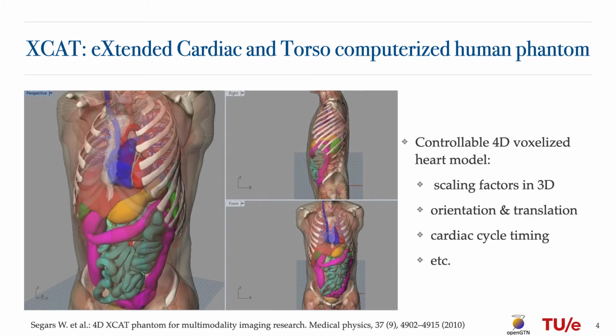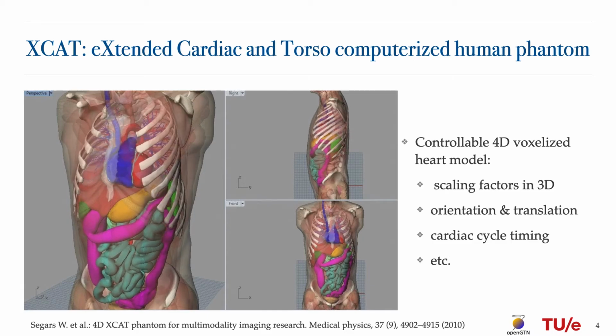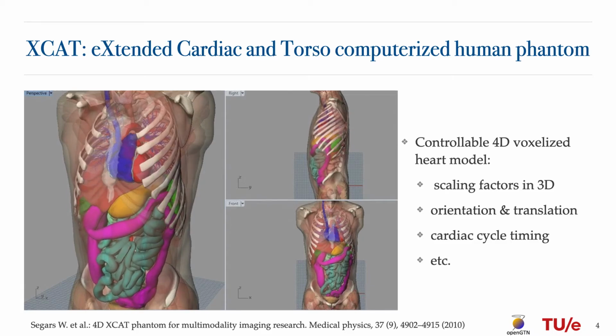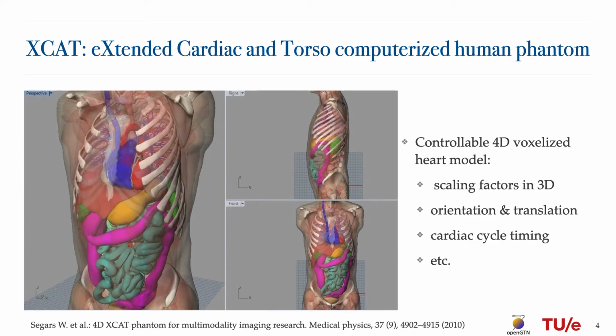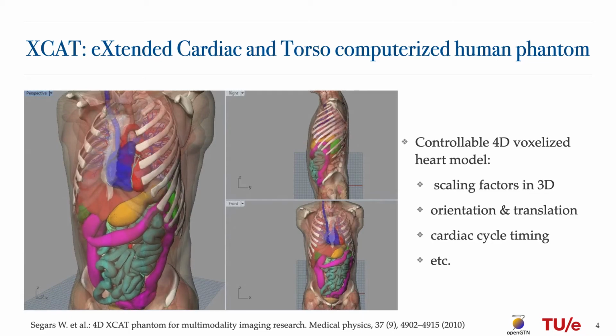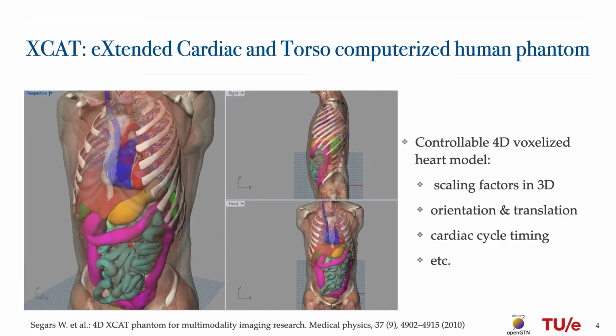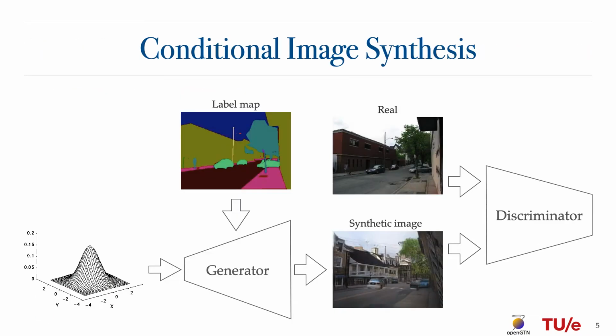The extended cardiac torso whole body models, or in short XCAT models, are one of the most comprehensive digital models, covering a vast series of phantoms of varying ages from newborn to adult, each comprising parameterized models for cardiac and respiratory motions. The XCAT program offers various parameters to control the heart shape and motion, such as the scaling factors in 3D, the length of the beating heart cycle, left ventricle volumes, and so on. So we can use this XCAT program to create accurate and controllable 4D voxelized heart models.